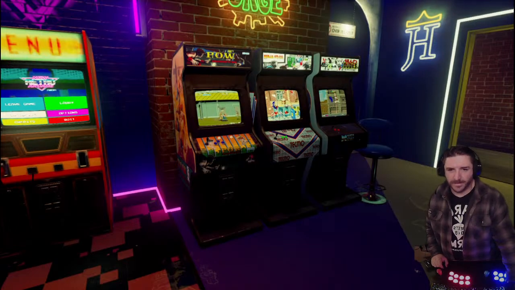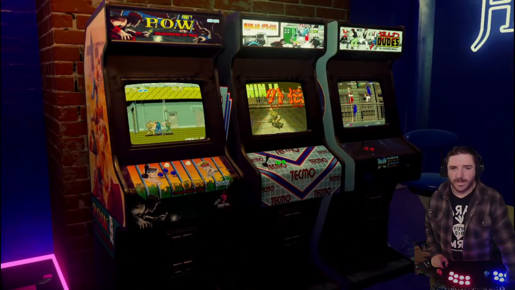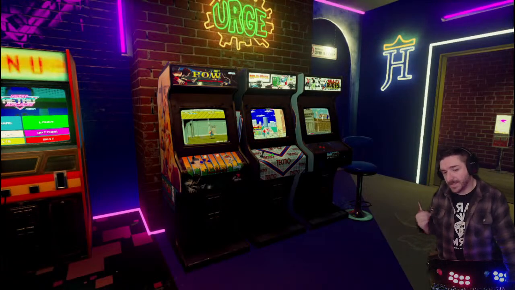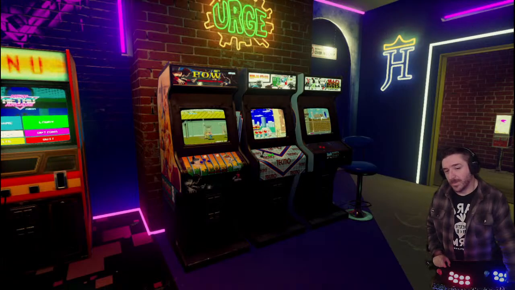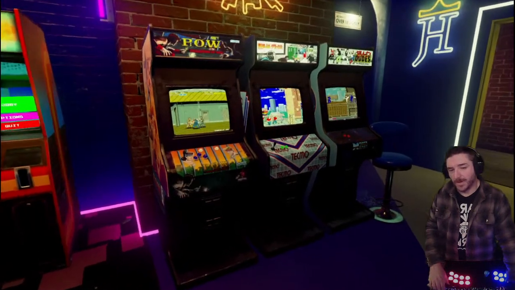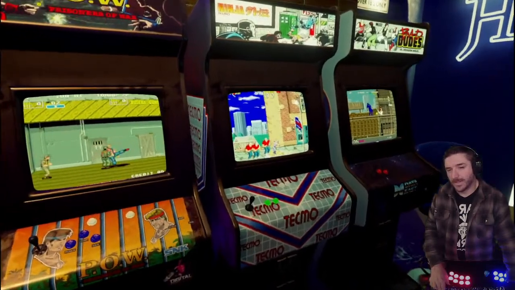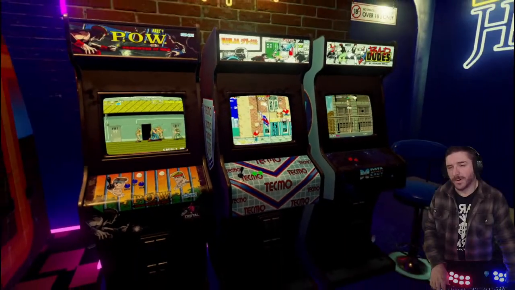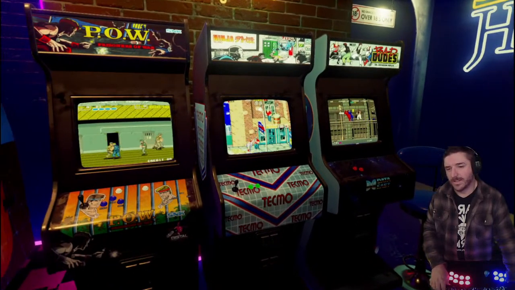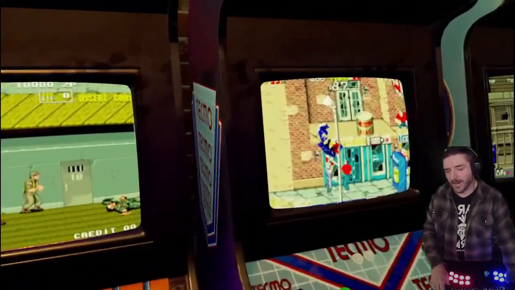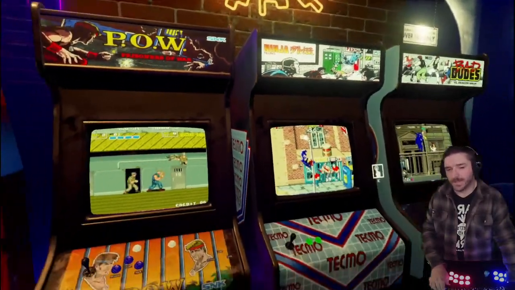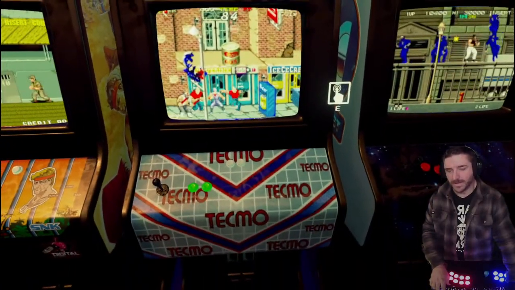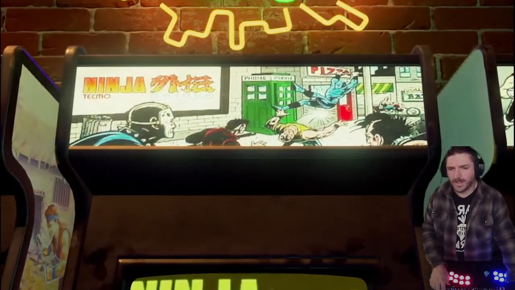Nostalgia's a drug. It's a good drug, too. Ninja Gaiden. I had to refamiliarize myself with how that cab looked. I recognized the marquee, but I didn't really remember the control panel just being that tech look. I had to look at reference photos. I'm sure I never saw the side artwork, because it was tucked in about four arcades like this where you never got to look at it. But I did that side artwork there, where it's on a black cabinet, which I think is the accurate version. I did a version of this marquee.